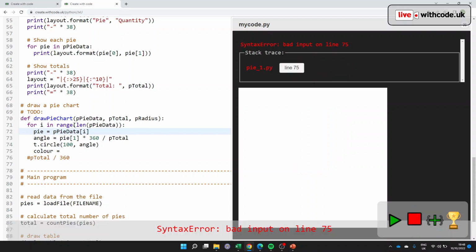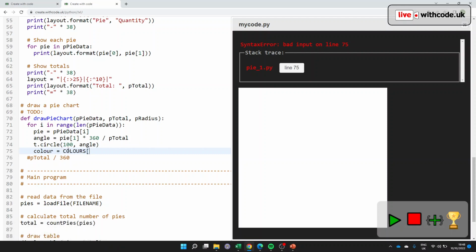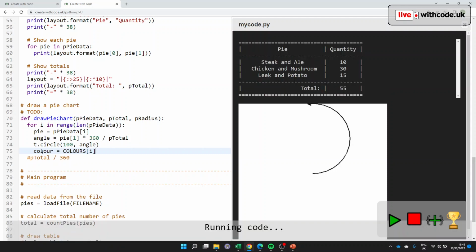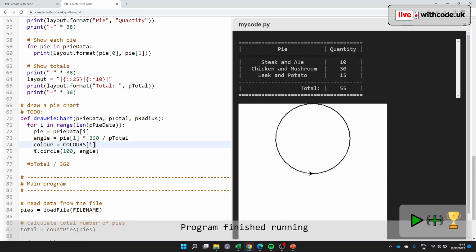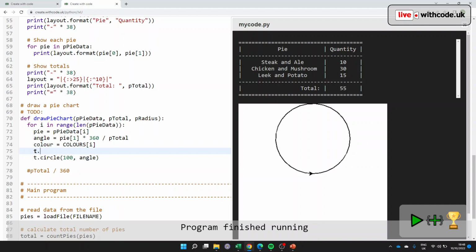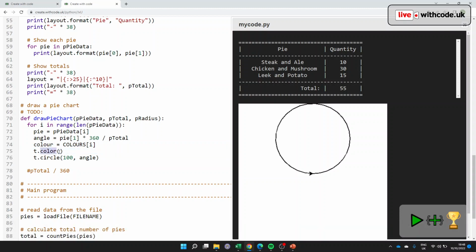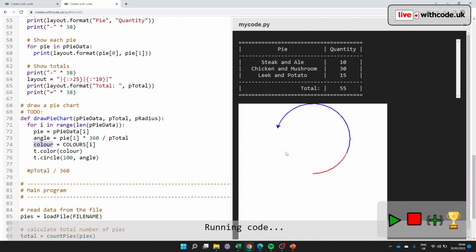So it should be the same thing so far now, but we could also use i to get colours. Here we go. So we've got the colour, but we're not doing anything with the colour yet. Let's pop this here and set the colour. Now the built-in procedure to set the colour uses the American spelling, but I'm British, so the local variable that I've used is the British spelling.